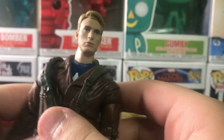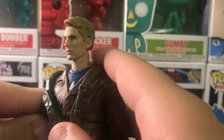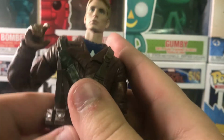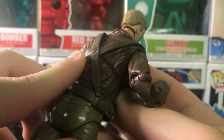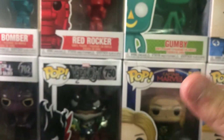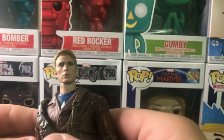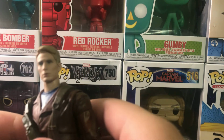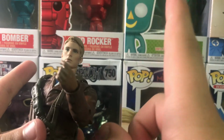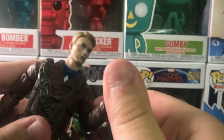I see other people's not fall out as often. It may not even be a removable accessory, but who knows. So yeah, I think the figure looks great with the brown jacket on and everything. And yeah, I think it looks good right here. Love the detail. Looks like it's actual leather on here. I have a life-size Captain America shield, and that would be pretty cool to compare to, but I don't want to bring it down and then risk it breaking because I'm in love with my toys. I mean, dolls. No, action figures. Posable statues. I don't want to get the community that riled up.